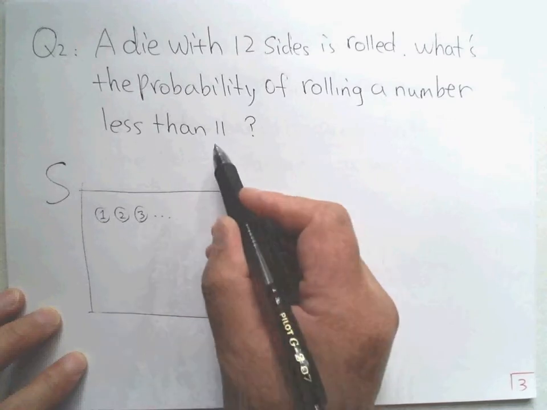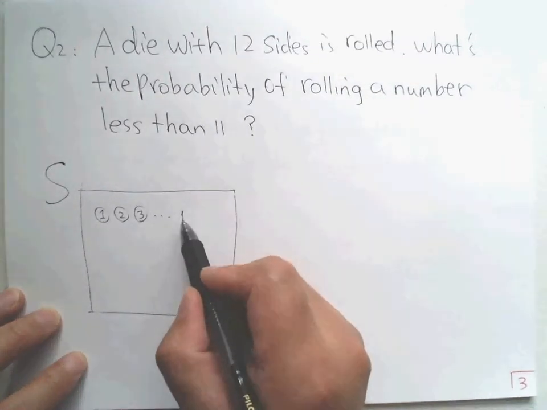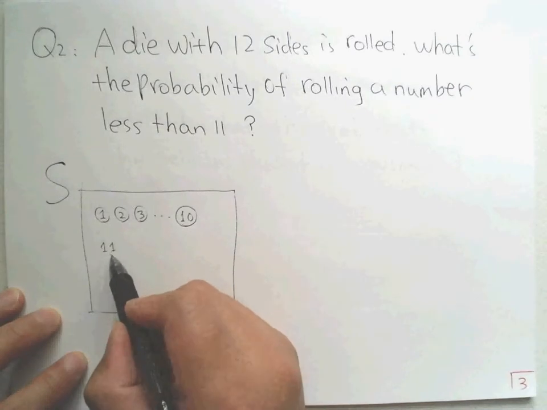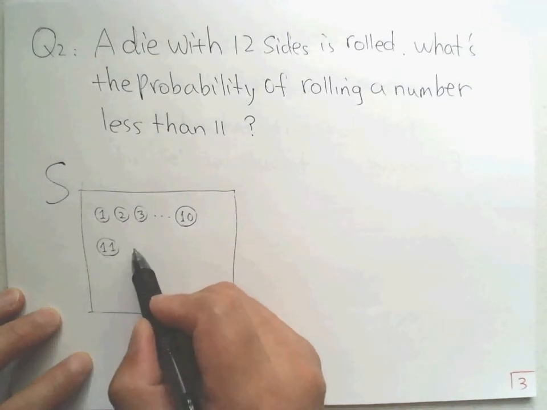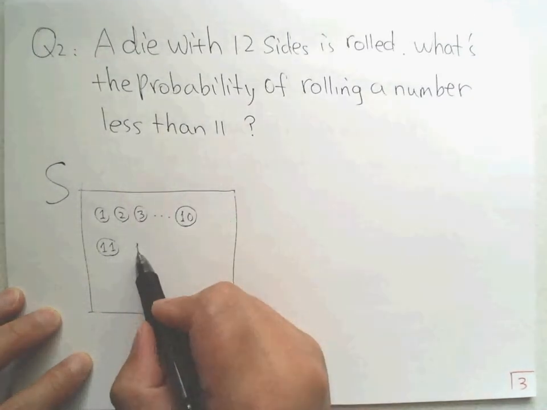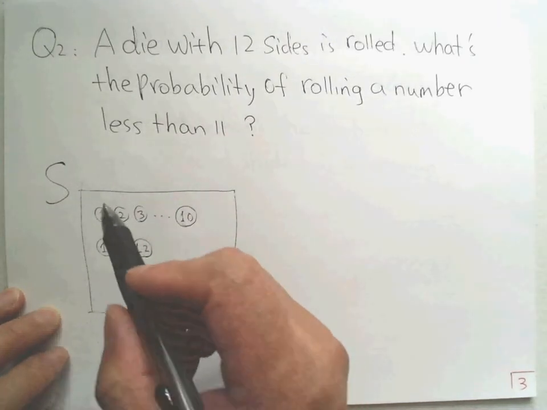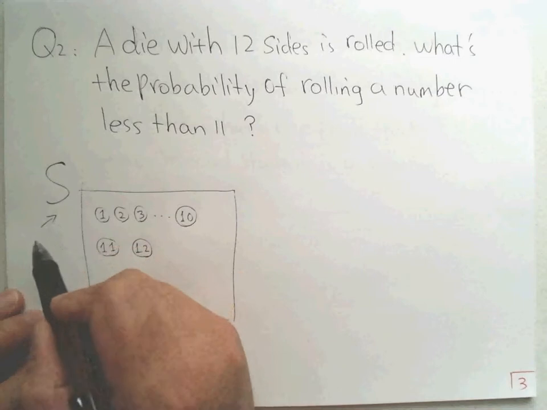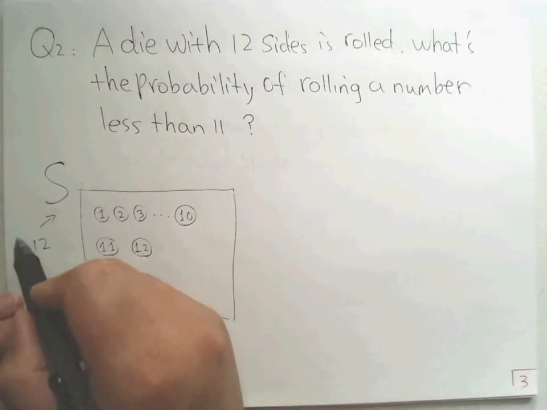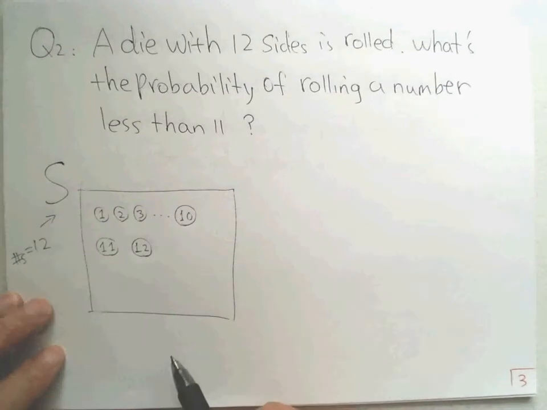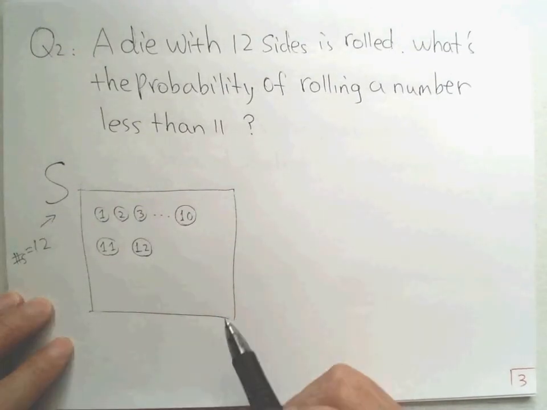That probably you're going to number 10, and then number 11, and then number 12 size, right? The last is number 12. That's all. So how many in total? We can see how many in total. So this is 12, the sample size. Simply say the sample size equals the sample space, the size is 12, right?